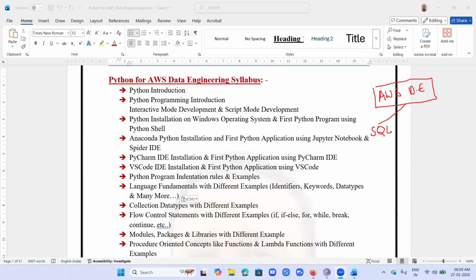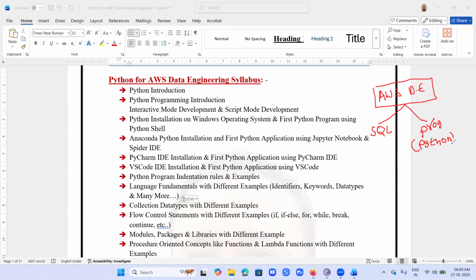So we can provide solutions using SQL and a programmatic approach too. In programmatic, the recommended programming language is Python too. So Python is very, very important for AWS data engineers.